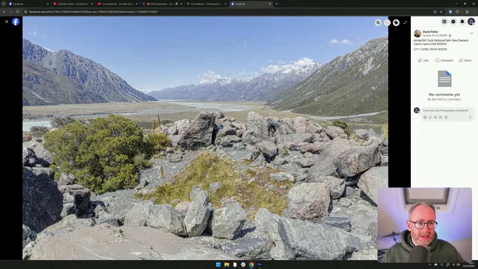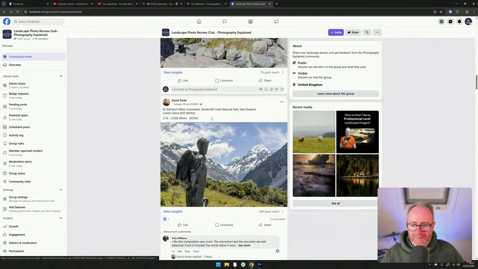So hopefully that's useful, David. Because if you live in New Zealand, you can get up here. You have the cheat code. You've won. Just spend some time up here, and inevitably you'll come out with some amazing shots.